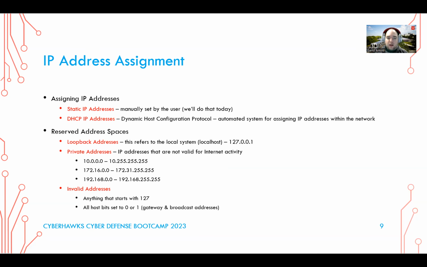But we can also use the Dynamic Host Configuration Protocol. It is an automated system. And basically, I think it either waits for requests or it's just sending out, hey, does anybody need an IP address? I'll have to double check on the specific protocol. The CentOS machine, the Cent router, will already have one of its interfaces using DHCP to get its IP address. So it's already set and ready to go there.